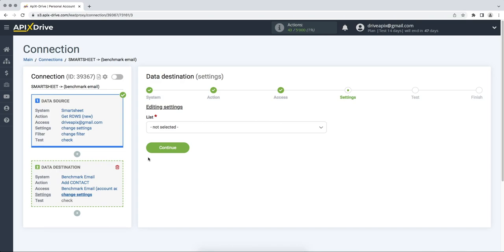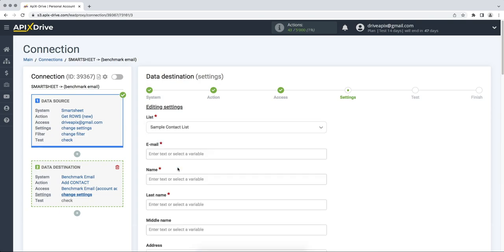At this stage, you need to select the list where the data from Smartsheet will go. Next, you need to fill in the fields with variables from Smartsheet. To assign a variable, click on the field and select the required variable from the drop-down list.